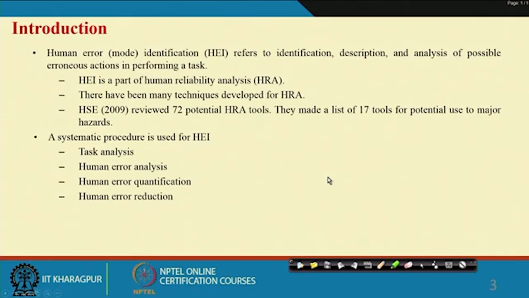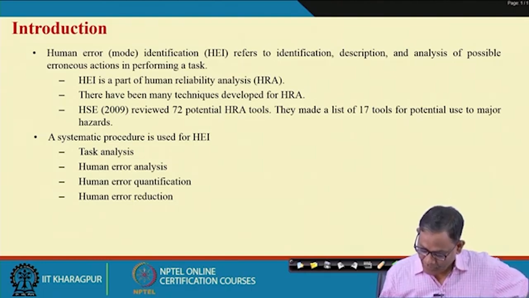So, if you recall my last class, we defined human error and gave a classification of human errors, and also identified the causes and brain bottlenecks. We discussed human error in terms of slips, lapses, mistakes, and in terms of knowledge-based, rule-based and skill-based work. Today we will see more of the practical issues, meaning when you are working in a plant as an engineer and you want to identify human errors. Those kinds of discussions will be made today.